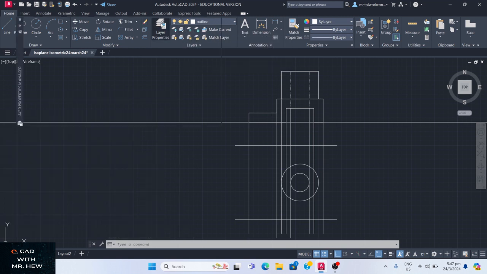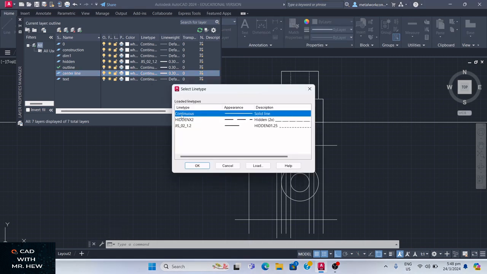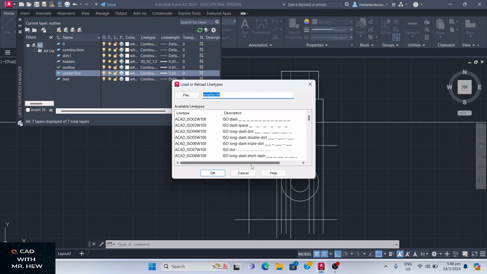Let me make a center line. All right, so this line would be the center line.